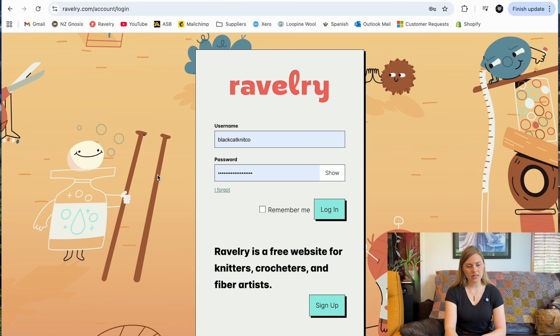If you haven't logged on, this is what your screen will look like. It remembers me, so that's my login information. I'm not going to walk you through signing up. It is very easy to do. You would go here and sign up. It's the same as signing up for a free account on any website. It's pretty straightforward. So I'm just going to log in.